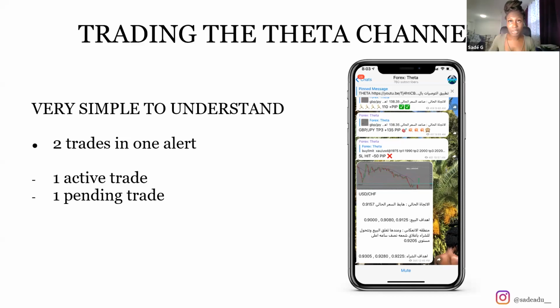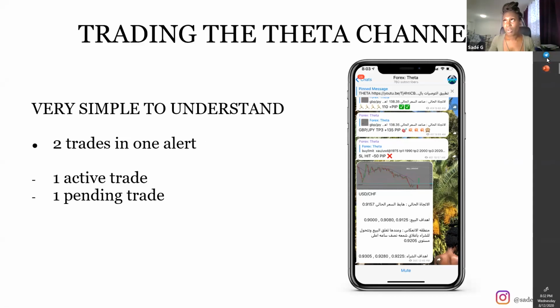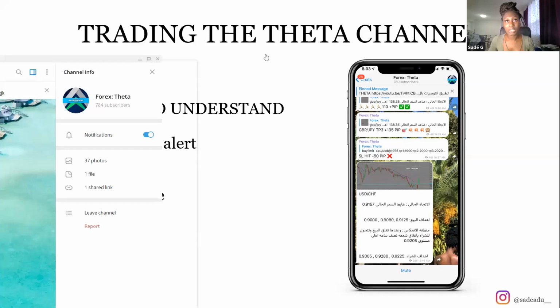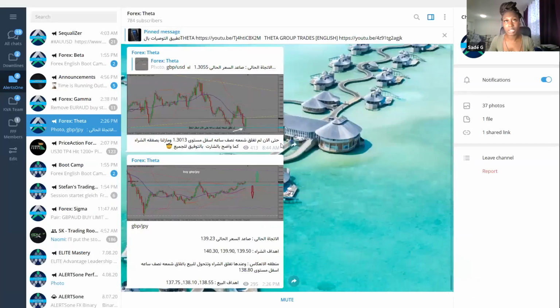Cool. Now I'm gonna pull up an example here, so that way we can take some of the trades. Like I said, ensure that you guys have your demo accounts ready. We're gonna be inputting some trades, doing the math. It's gonna be very interactive. So let me just go to my Telegram here, go to the Theta channel, and we're looking at the most recent alert. It's a GBP JPY. I already put it in on my account.